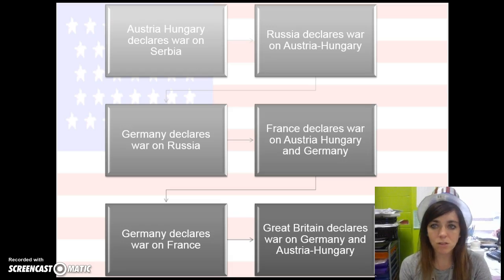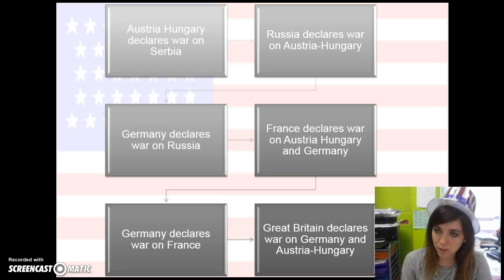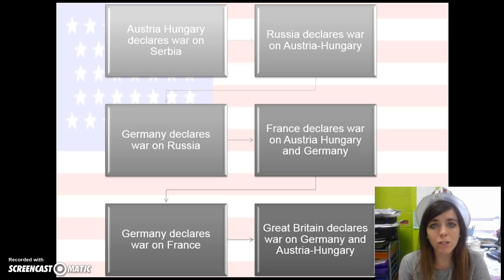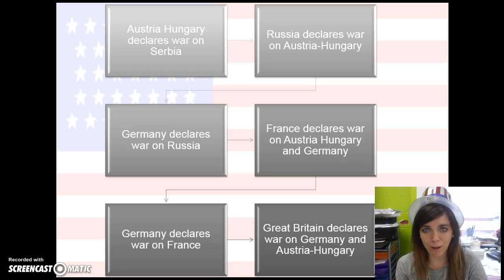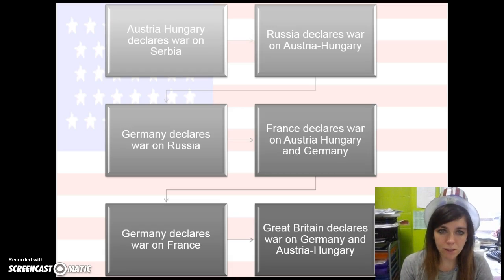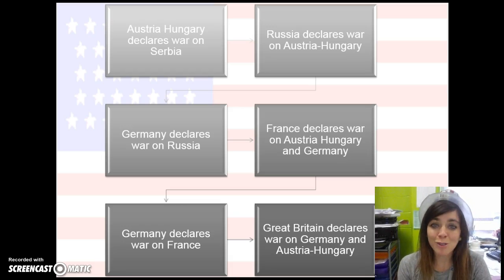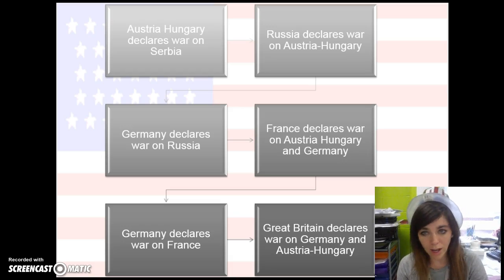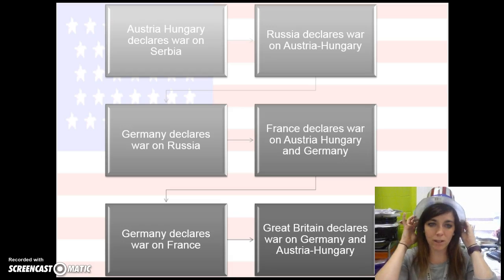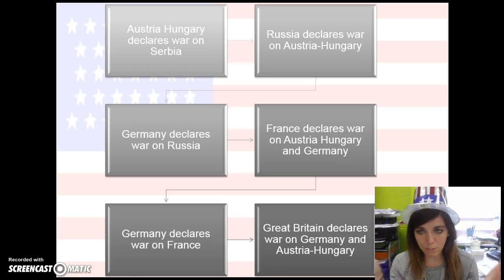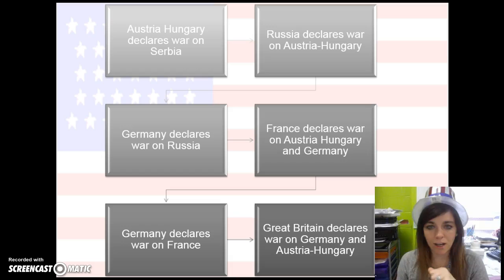So the first thing that happens is Austria-Hungary declares war on Serbia. And because Russia is friends with Serbia, Russia says, hey, I'm going to declare war on Austria-Hungary because you don't mess with my people like that. Then Germany declares war on Russia. So France gets in on the action, and France is like, hey, Russia is my pal, so France declares war on Austria-Hungary and Germany. And then Germany says, hey, you can't declare war on us without us declaring war on you. So, of course, Germany declares war on France. And then finally, old Great Britain was sitting there drinking their tea and decided that basically they're going to declare war on Germany and Austria-Hungary.